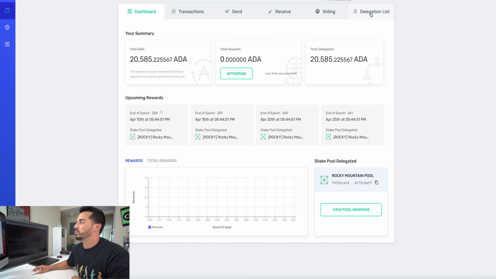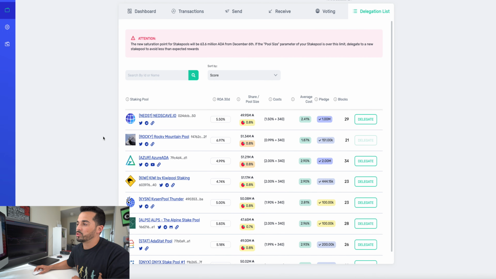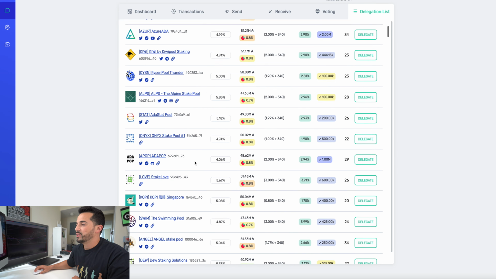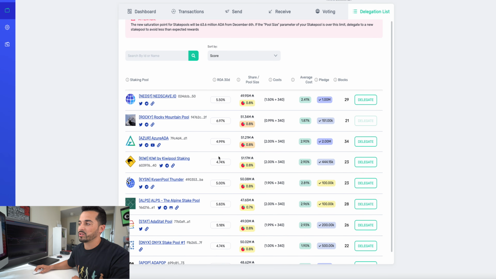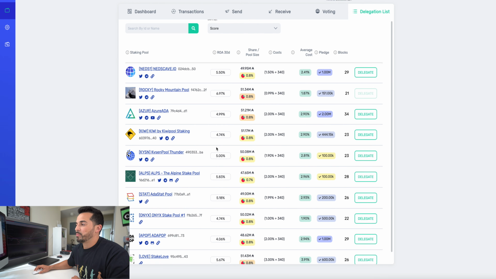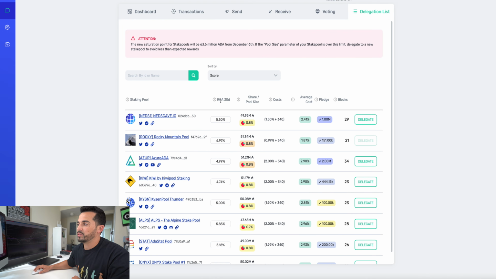Once you have your ADA in your Yoroi wallet, you're able to stake it, and it's super quick. All you have to do is go to delegation list. Here it will give you a list to choose from of the top delegation pools. Here is the annual percent return that you should receive after every epoch period, and this is the 30-day average here.